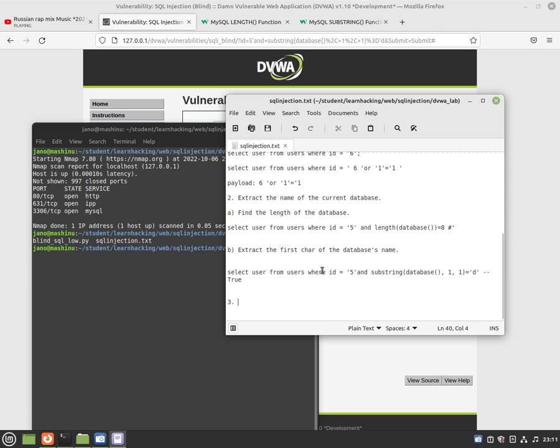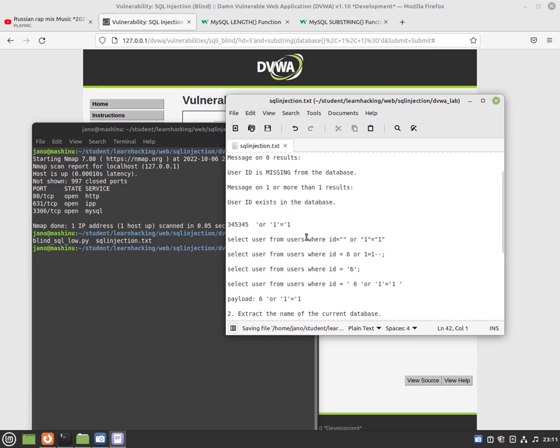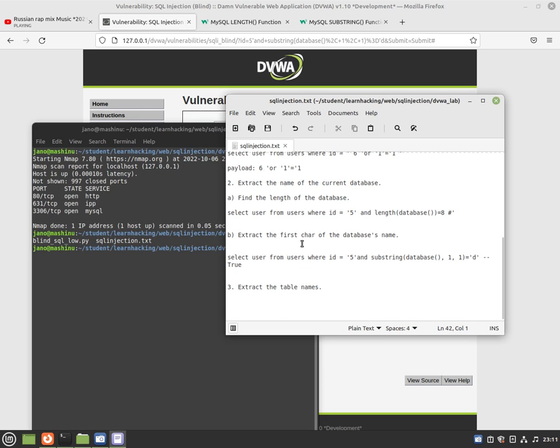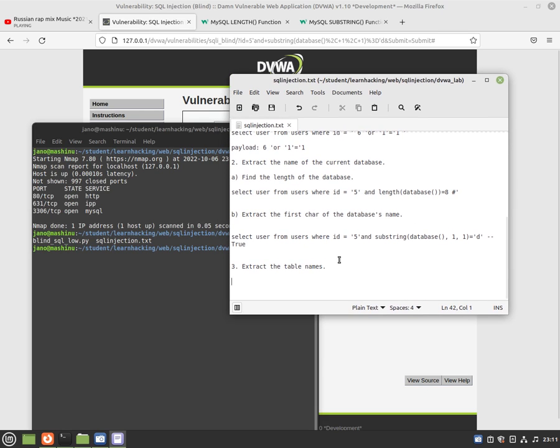So extract the table names. Now it gets a bit complicated, I guess. So first I have to find how many tables there are. So count the tables.